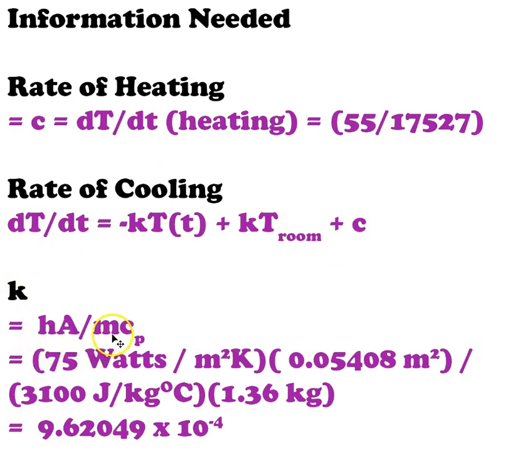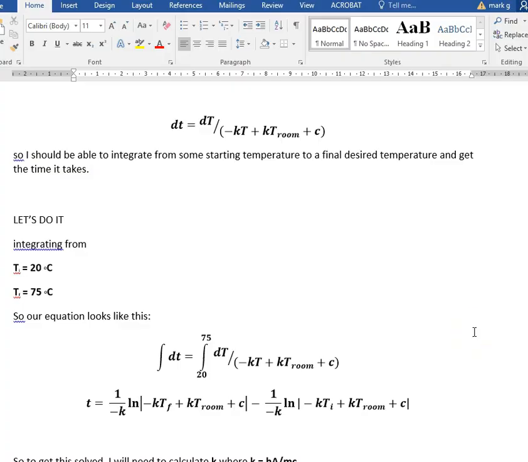This is my cooling rate. This is technically the rate of cooling plus the rate of heating. I have to calculate k. k is equal to hA over mc. h is what is known as the thermal conductivity of a material. I also need to find out the surface area of my chicken. I did that by looking at it in terms of its volume, its density, and assuming that's a spherical object. I had to simplify my chicken and pretend it was a big ball. I got 0.05 m². I'm also dealing with the heat capacity of the chicken, 3,100 joules per kilogram degree Celsius, and the mass 1.36 kilograms. That gives me a k value. This is where things are getting well beyond your ability to comprehend, because we are moving into calculus.